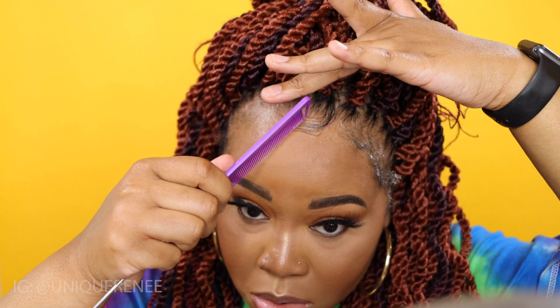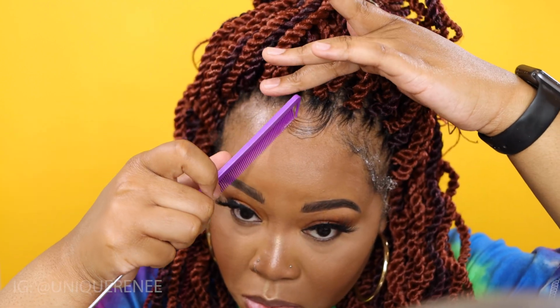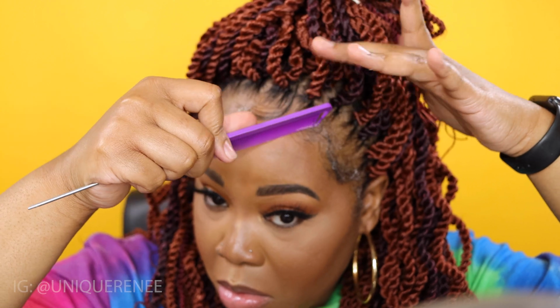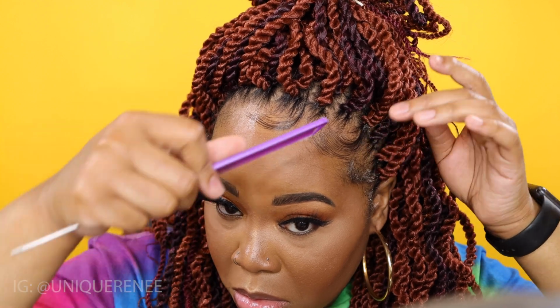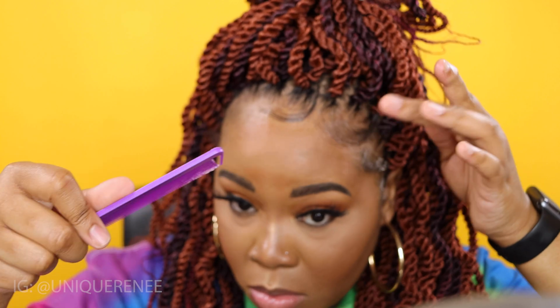And now I'm just getting my edges together, and I use She Is Bomb edge control. I always use a comb first and then follow up with maybe a toothbrush or edge brush. But I just moved here, so I lost my toothbrush and I don't have an edge brush, so we're just going to use this comb today. And that's pretty much the gist of the hairstyle.